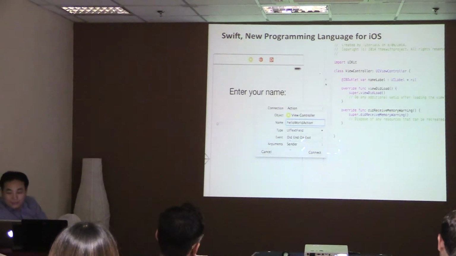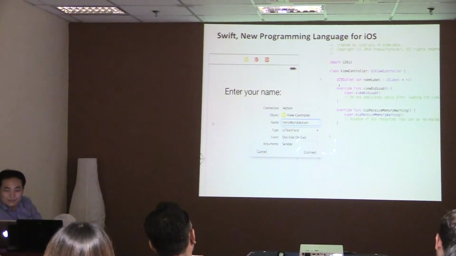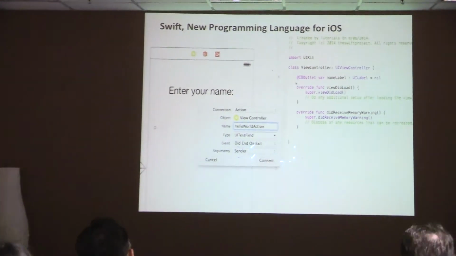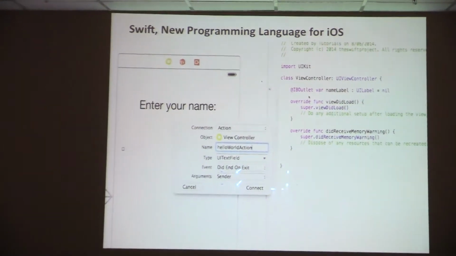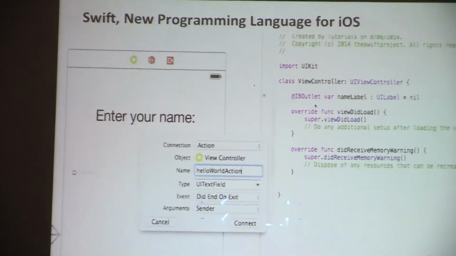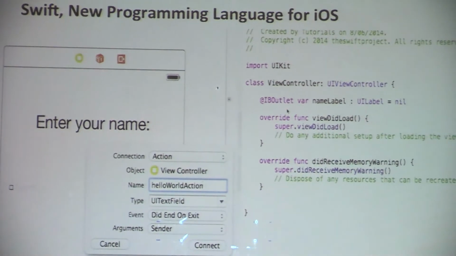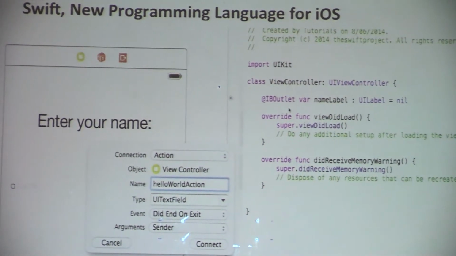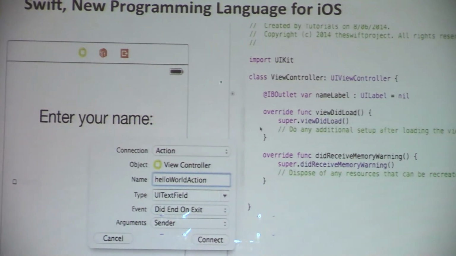For example, here in this name label that we declared earlier, we're not actually saying that it's a UI label. We're not saying UI label name label, which you'd have to do in Objective-C. We're saying variable name label, and we're initializing it as a UI label. So Xcode's going, okay, we're initializing it as a UI label, so it's most likely a UI label. And all it does for you, the developer, is make your coding more efficient, because you don't have to be worrying about what type of variable that is.